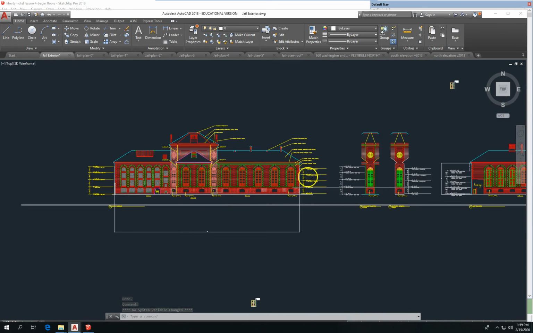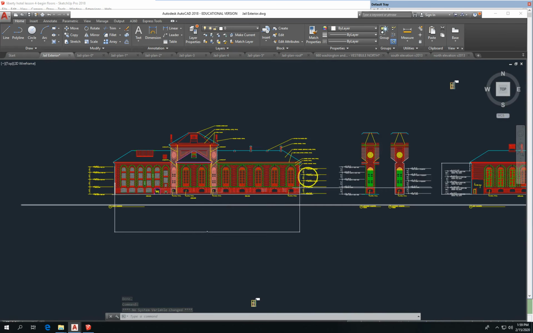From the CAD drawing, we know the second floor is 12.7 above the first floor. Some of these floors are at different elevations, meaning there might be a modulation of the floor slab inside. For now, we're going to ignore that.